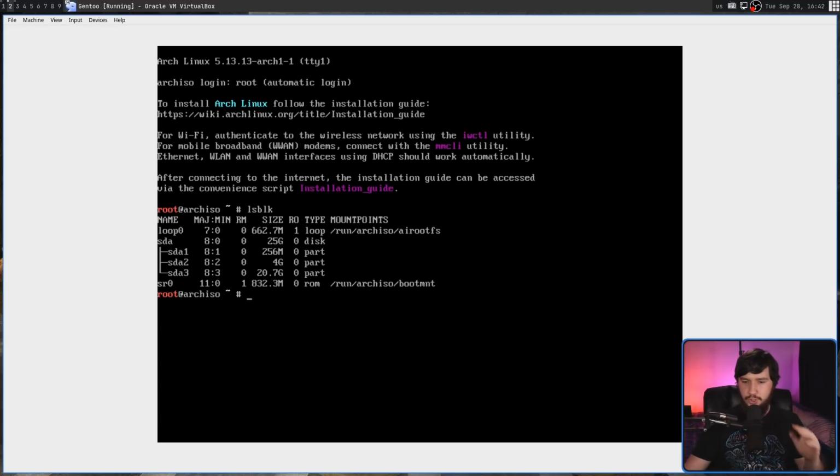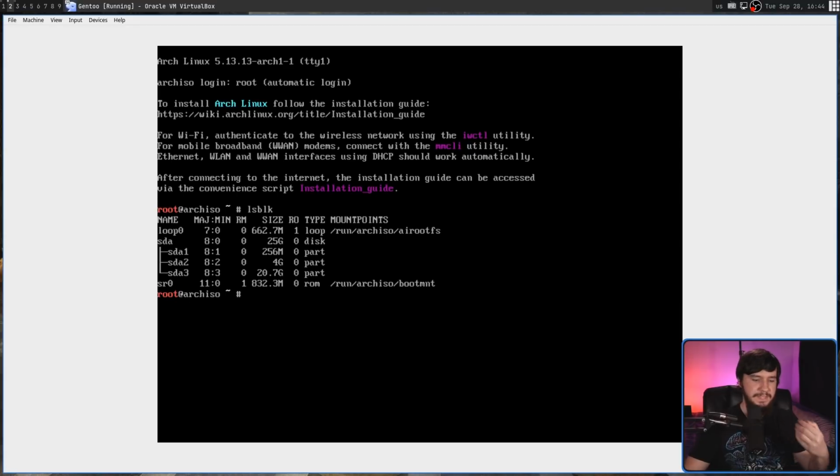So if you don't know which one your root partition is, generally if you use something like Ubuntu, it's going to be your biggest partition. The smallest one is going to be your bootloader. Then the second biggest usually is going to be your swap. I cannot confirm how it's going to be set up on your system. It's going to depend on how you actually installed Linux.